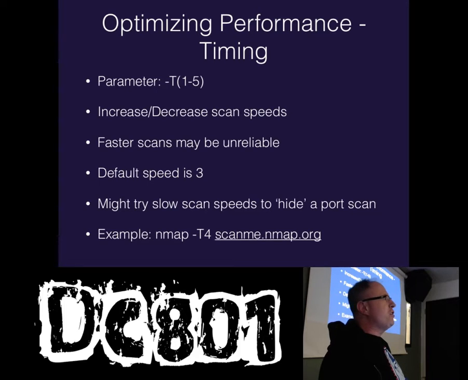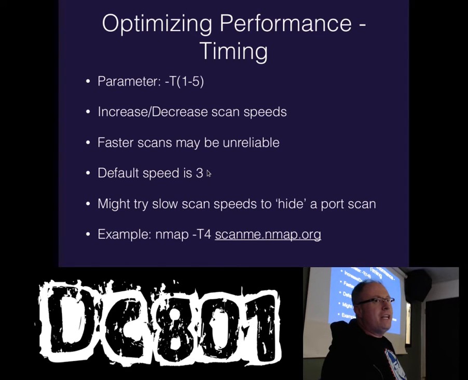Now, some things you can do to optimize this connection. Before, we did that stealth scan, the idle scan, where you're basically hiding the actor. You're doing it, but you want to blame something else. With timing, you could actually slow down the scan. The benefit is that if you slow it down, maybe an intrusion detection system won't pick up that you're scanning because you've spaced it out enough. I wouldn't count on that, but you could try. Basically, hide your port scan by slowing it down.